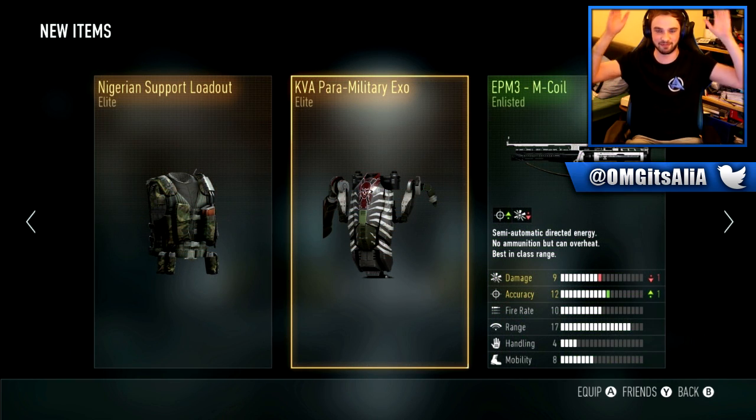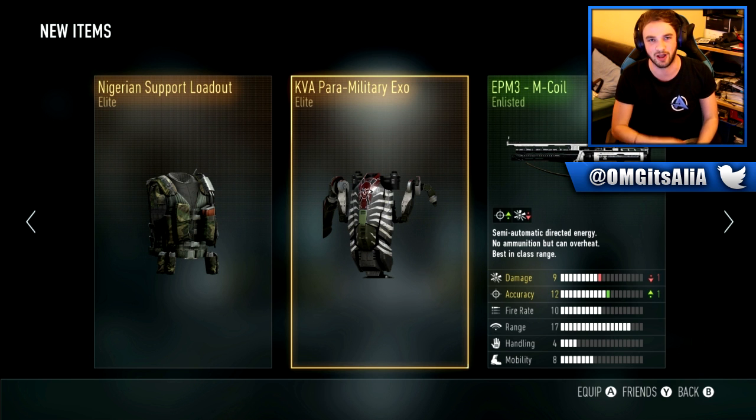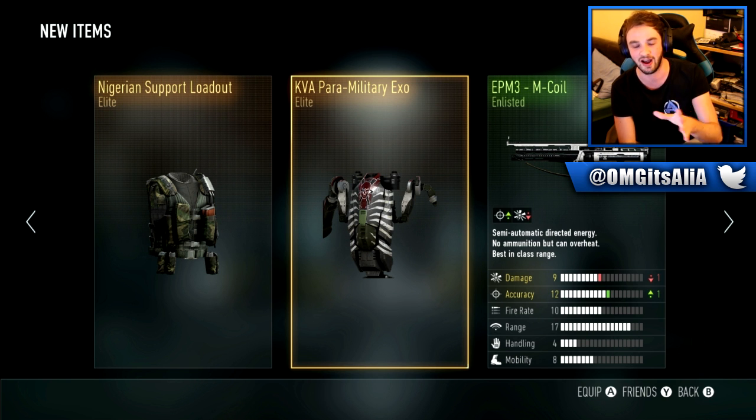Elite. I'm done. It's just not the day. I am so sorry. 157 advanced supply drops. No legendary gear. Guys, stay tuned. I'm going to keep on going for it. Do not worry.